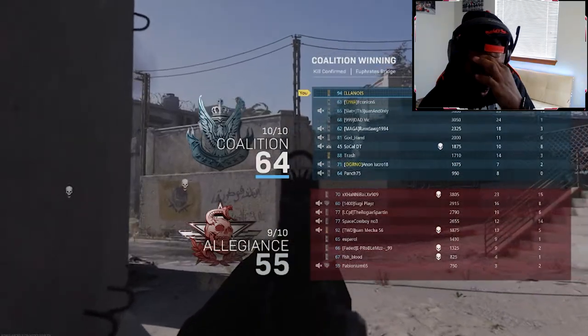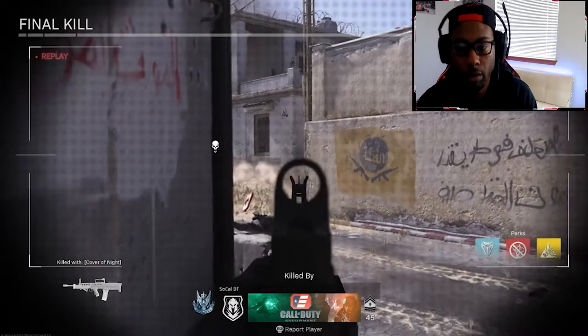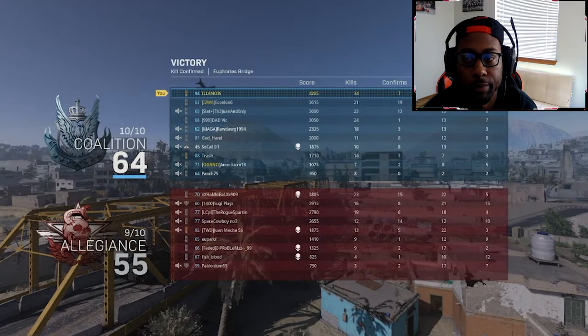So all I have to do is get up in their spawn. It's a wrap. Kill confirm the spawn, so I'm really switching like that. Or rotate.